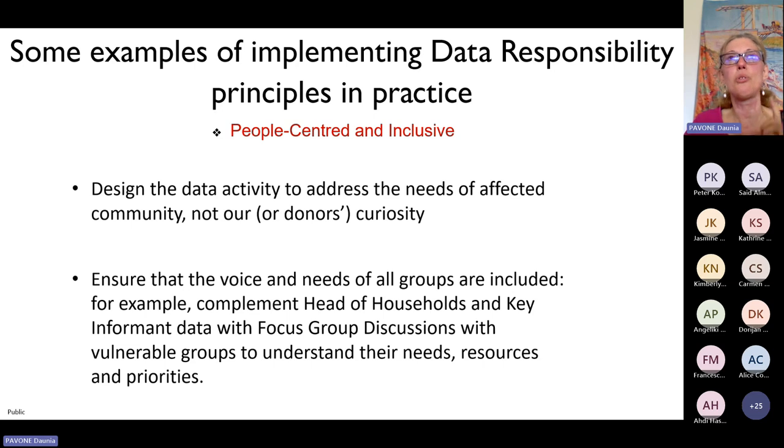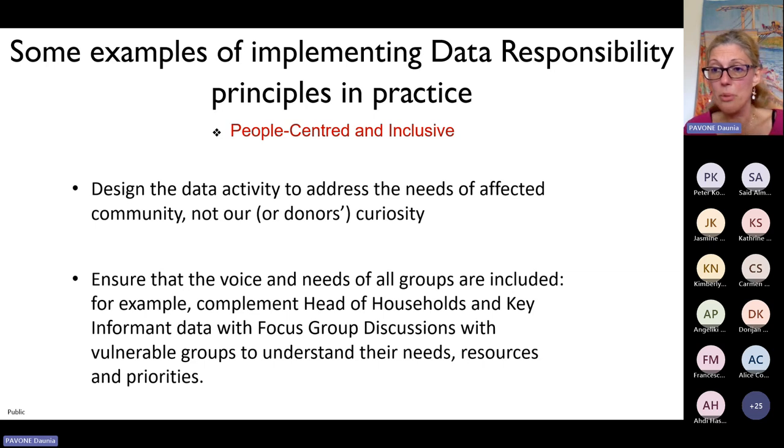And I would like you to think about this when we go through our questions. When we do data collection, by choosing a specific method, we might be taking away the voice of marginalized groups. So if we go and talk to key informant interviews, that might be the people that are more in a position of power in the community, we are taking away the voice of the female-headed households, the ethnic minorities, the unaccompanied children, and so on and so forth. So it's really important to keep in mind, especially for protection, GBV, child protection colleagues, that the choice of method is going to have a huge impact on which voice you hear and therefore which response you can design.